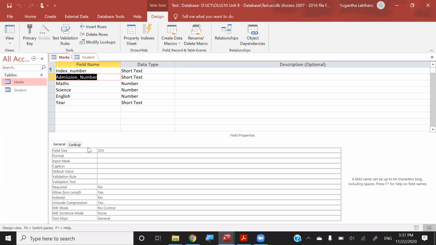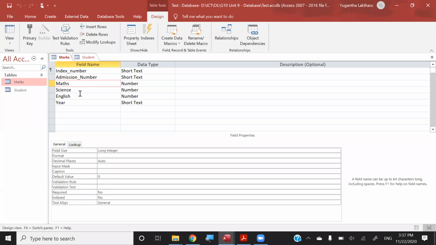Before you go to the database tools, you should include the foreign key field in the particular tables, right? But it is still not recognized as a foreign key since we have not created the relationship, but that field should be there, because to create the connection between these two tables, we need the primary key and the foreign key. Those are the ones we are going to link through the database tools.